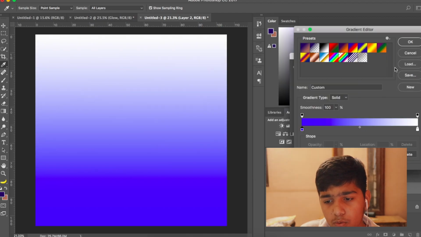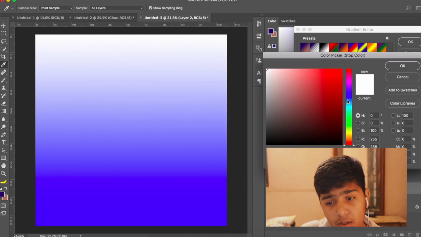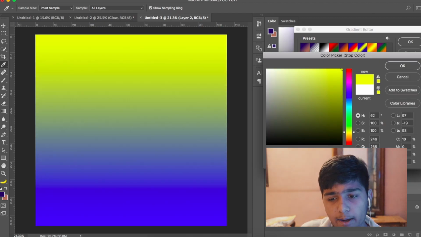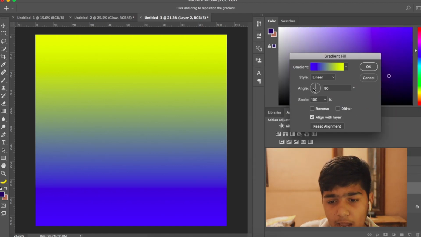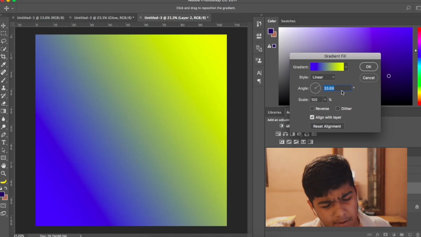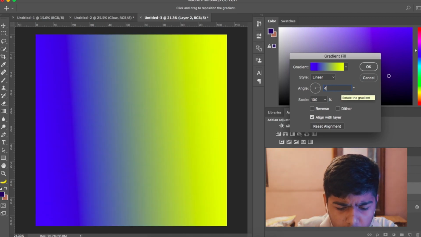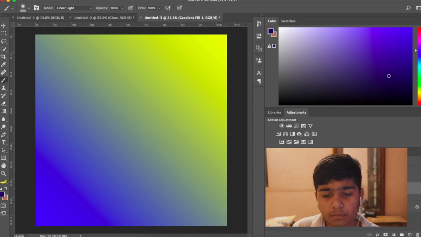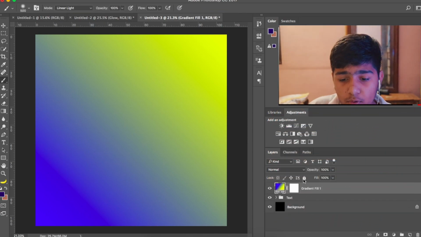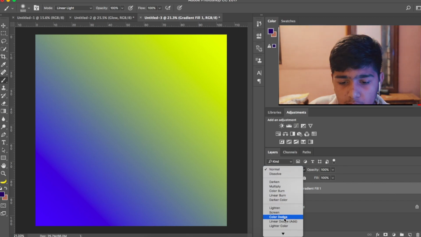Blue and pink, no, blue and yellow. Yeah, and we will press OK, and we'll set the angle to maybe 48, or to be precise 45, and click on OK.